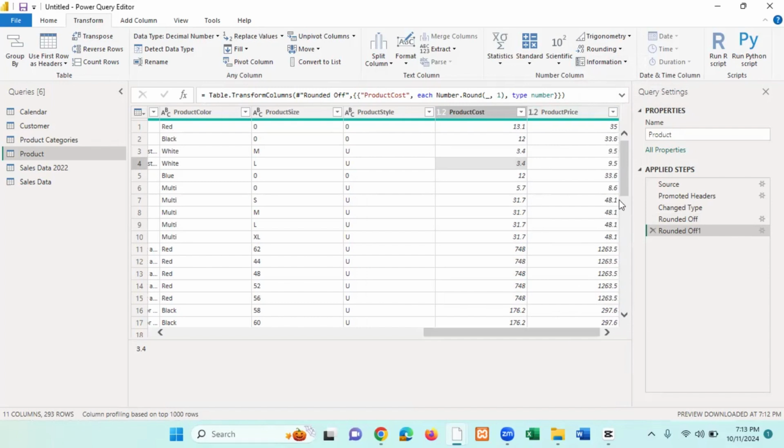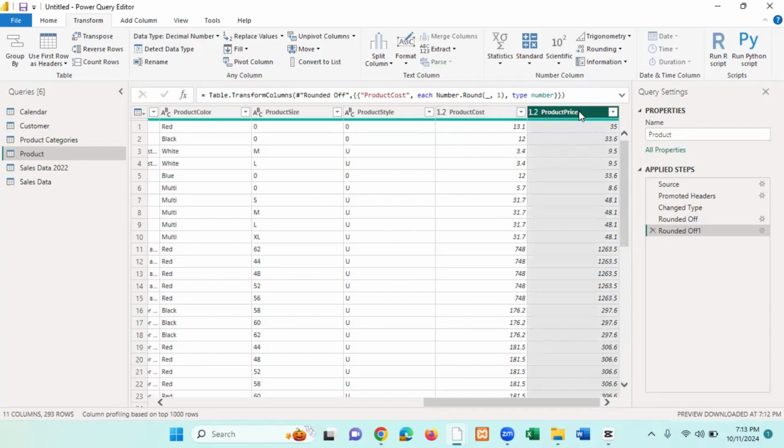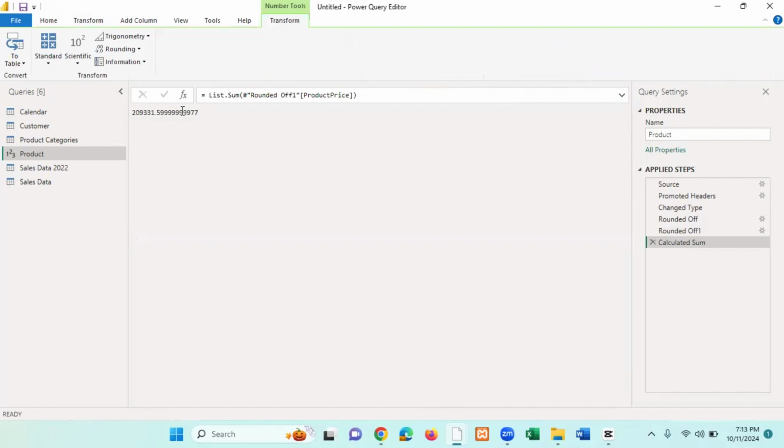Though that might not make so much sense, but this product price now, I may choose to click on this product price, then come to standard. Under standard, I can do a good number of things. But let me go to statistics first. Under statistics, I can decide to sum. If I want to sum the entire column, I highlight the column header, I can click on sum. It will give me a single value showing the sum of the whole column. That might not make big sense with this.